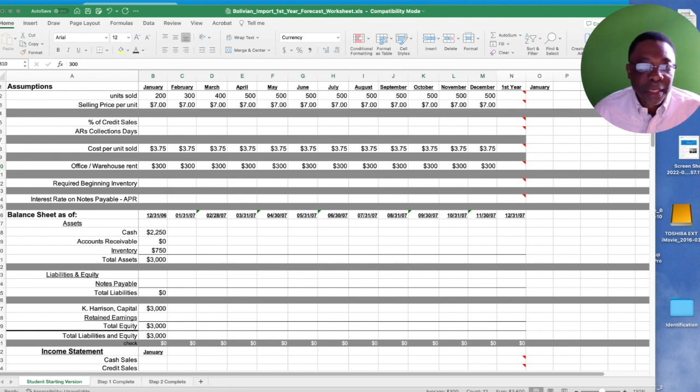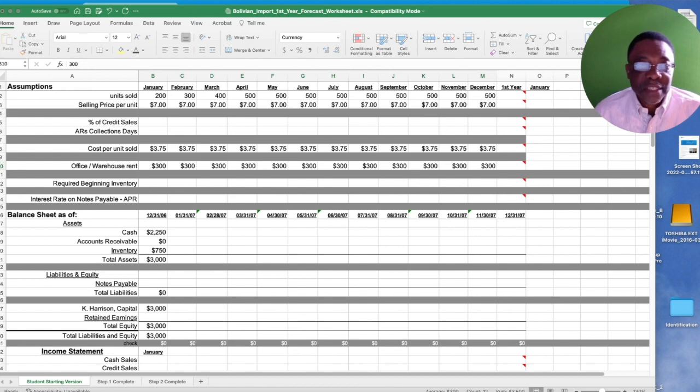Again, when we do forecasts, we're trying to understand how tight is the box? Is this going to be easy to do, or is it going to be hard to do to get a profitable operation? So that's what we're trying to do. What we need to add to this forecast, which we didn't have before, is the percentage of sales that are on cash versus the percentage of sales on credit. Now, the reason we care about that is it's going to impact our cash flow. When we sell something for cash, we collect the cash right away.